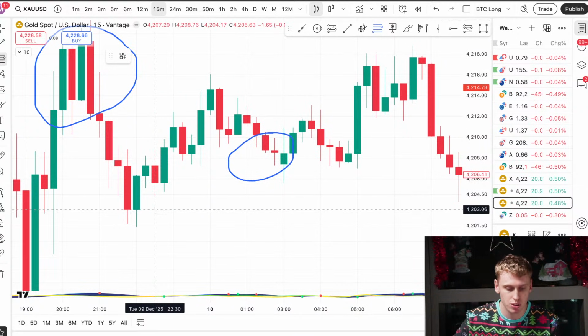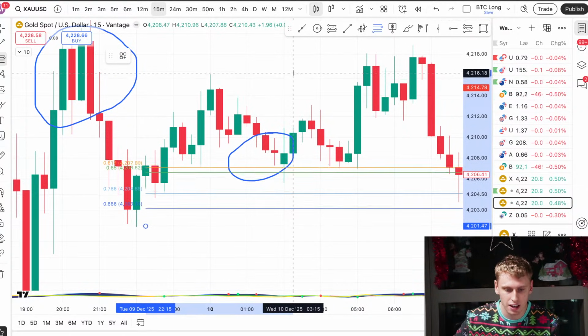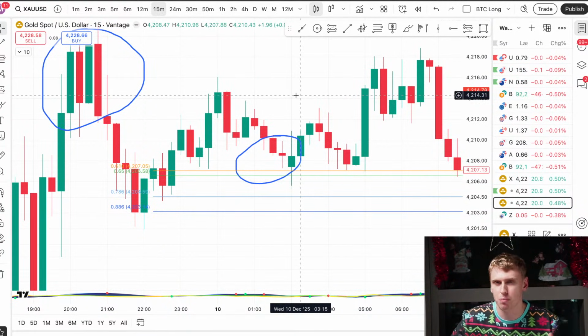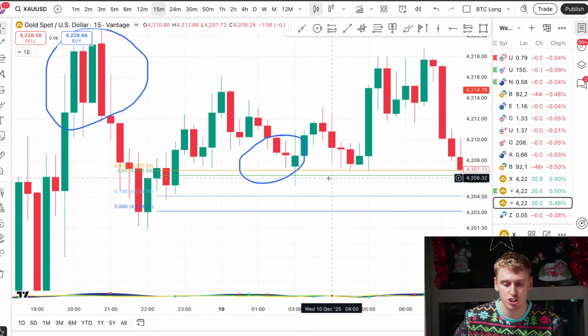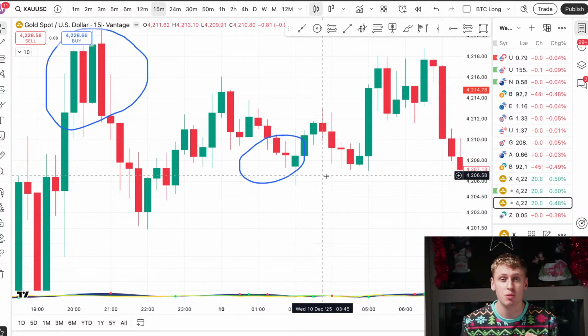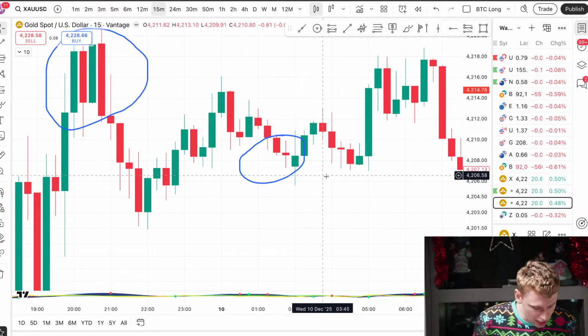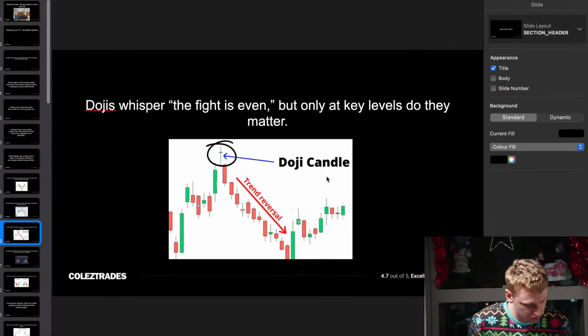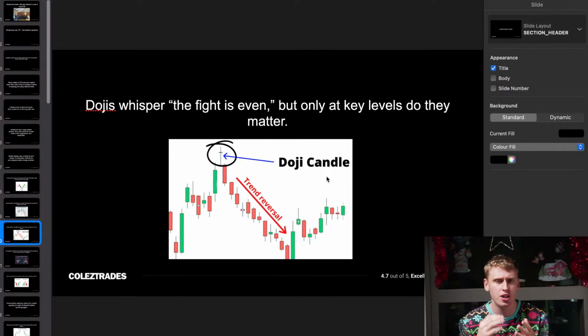And again, if we were to just pull a fib here, we could have definitely looked for a buy at this golden pocket, then with a further move up. Obviously, hindsight's 20/20, but just to show you how you could have traded this potential level. Let me know if that makes sense in terms of dojis. So a big upper wick, a big lower wick, a thin body. Shows indecision in the market. No side has control. Let me know if that makes sense, and then we'll move on to the next pattern. And again, any questions, please let me know.